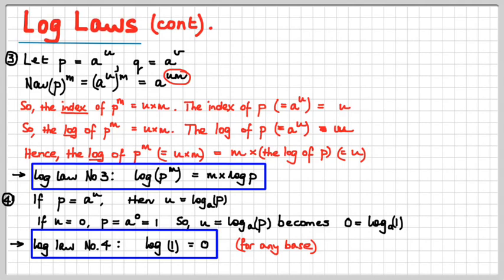Log of 1 to any base equals 0. So I haven't written the base in there. Log of 1 equals 0 for any base. So if you say that to yourself 50 times, you'll remember it forever. Okay. Log of 1, any base, equals 0, right? Good. Right, my goodness, there's the log laws.